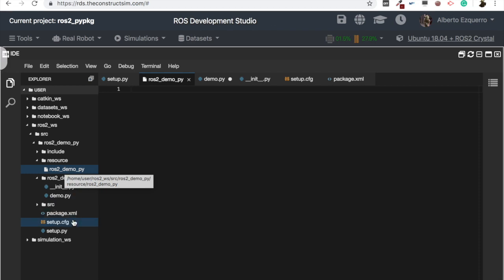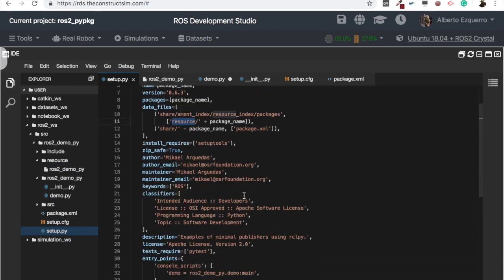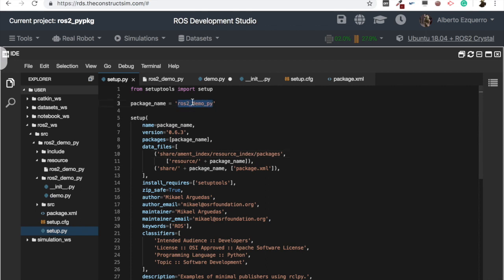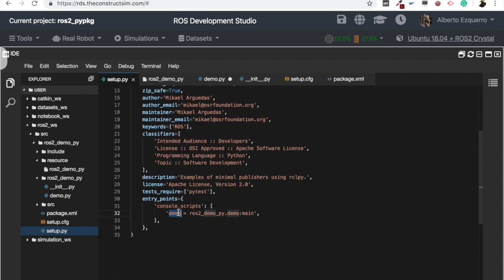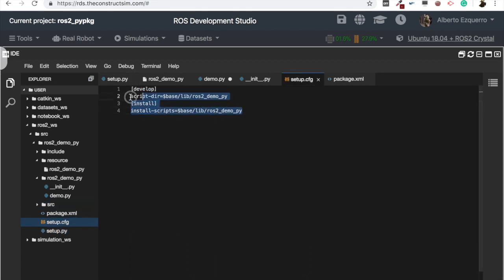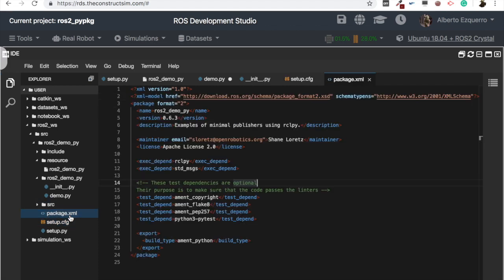So we have modified the setup.py, where we have changed the name of the package and the console scripts section here. Remember that here you place the name of the executable and here you place the path. So it's inside the ros2_demo_py folder and in the demo.py file. Then we have also modified the setup.cfg, where we only changed the name of the package, and in the package.xml, the same.